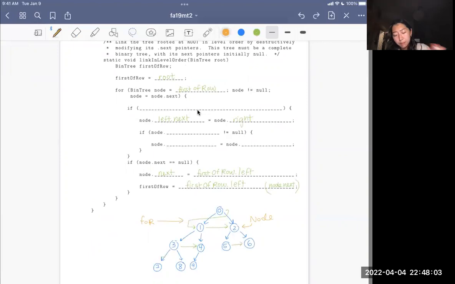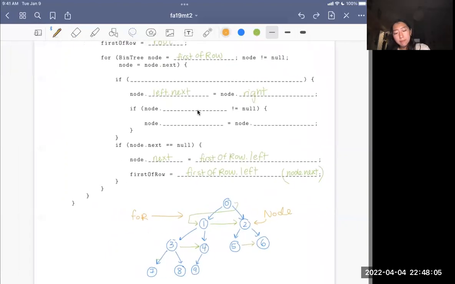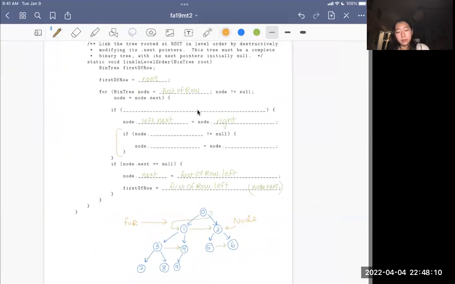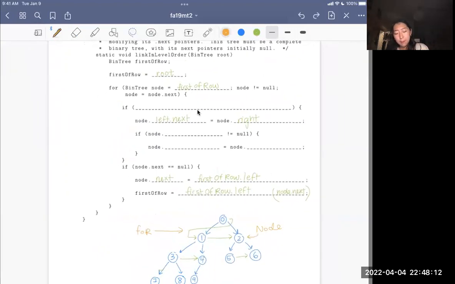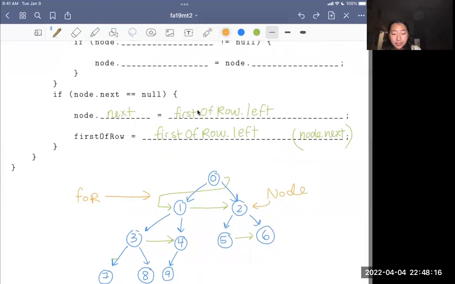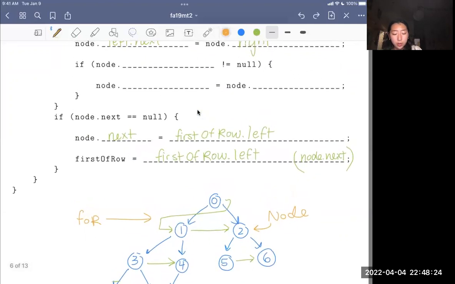Well, backtracking a little, we notice pretty much all we have to work with up is this, right? This is the only thing we haven't really filled in besides that if condition. So maybe this is where we say, okay, I need to somehow connect 1's right child to 2's left child. And so if I'm at 1 and I want to connect it to my neighbor's or my next's right child, what should I do?